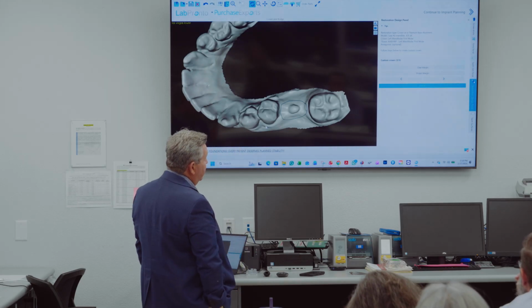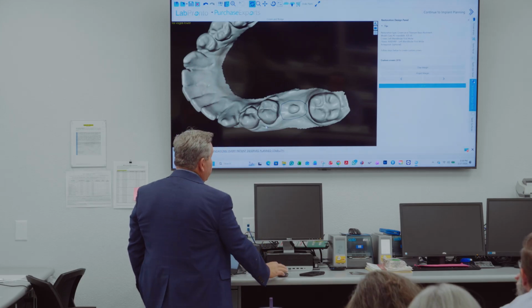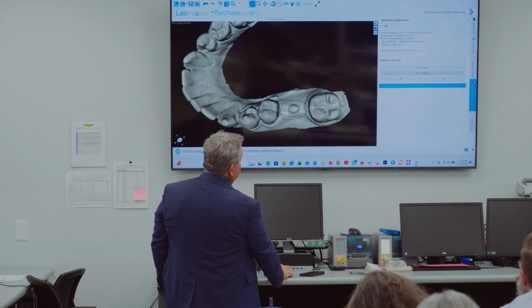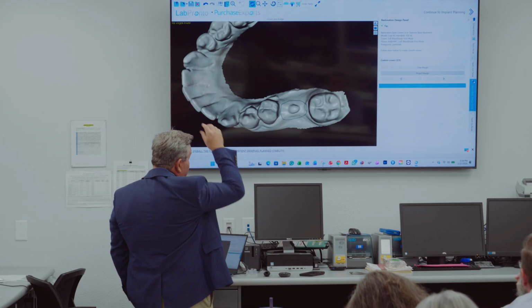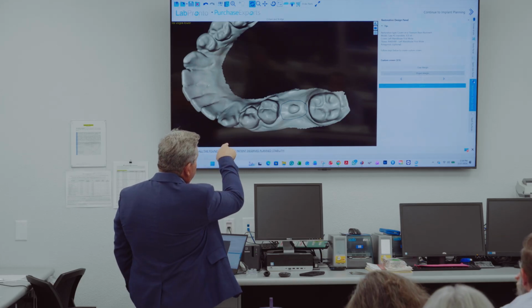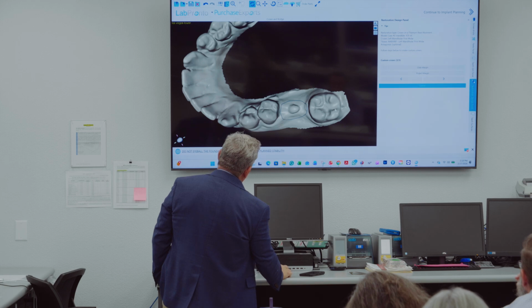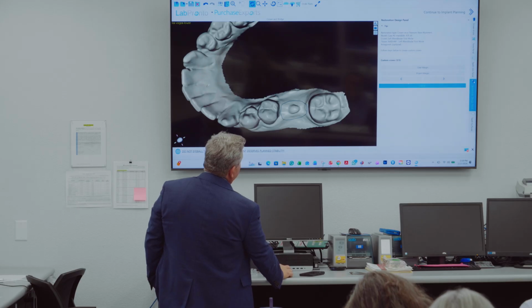Tell me when you've all been able to make the changes. You can clear it by clicking on clear and start over, and you can just draw it from scratch. Or you can do a propose. It says project margin, it'll give us propose. That's what it just did. Based on the angle that we were shooting at, when it chose the angle, it didn't see this undercut probably right here, and that's why it looped up around this distal contact area. Okay, once we like that, we're going to click next.